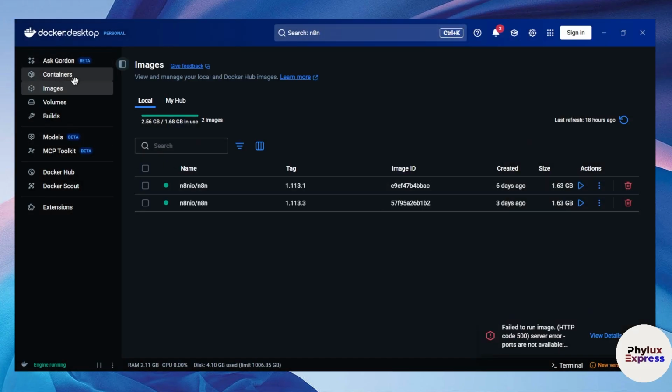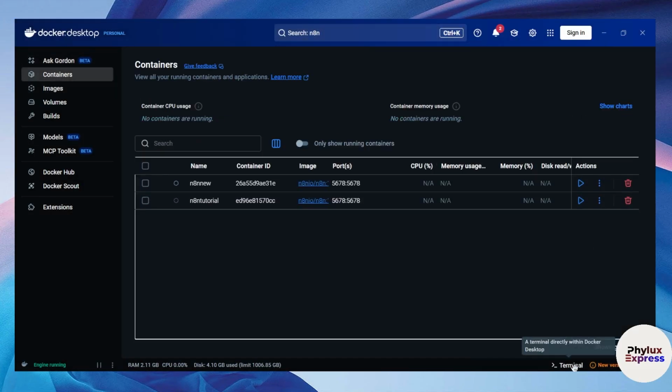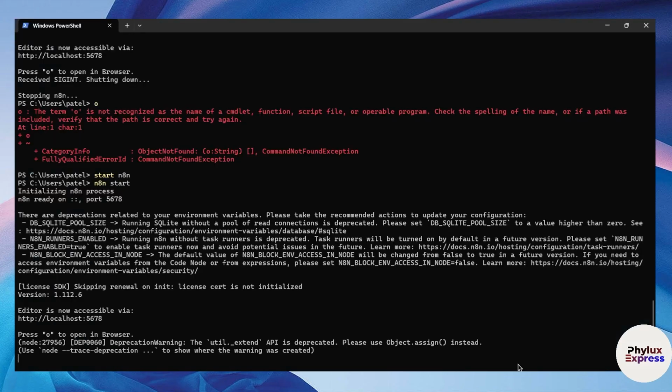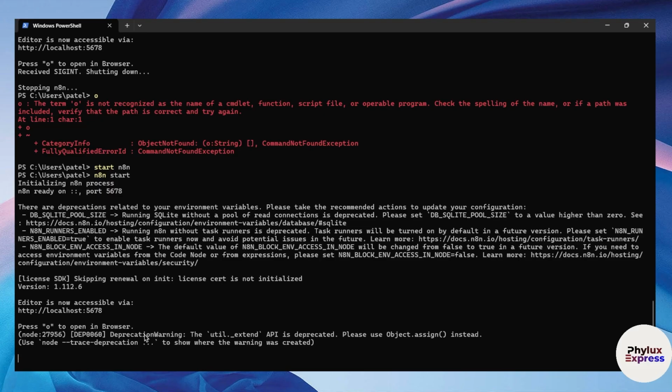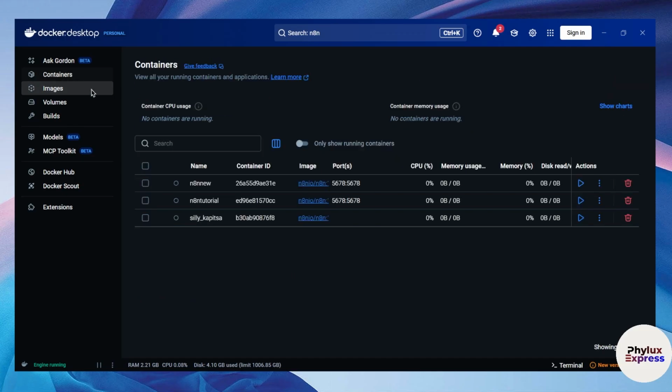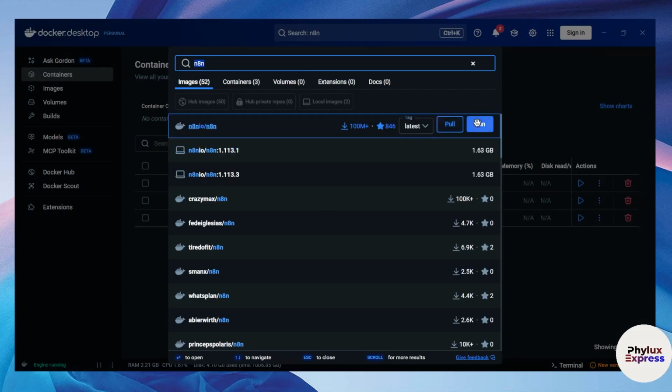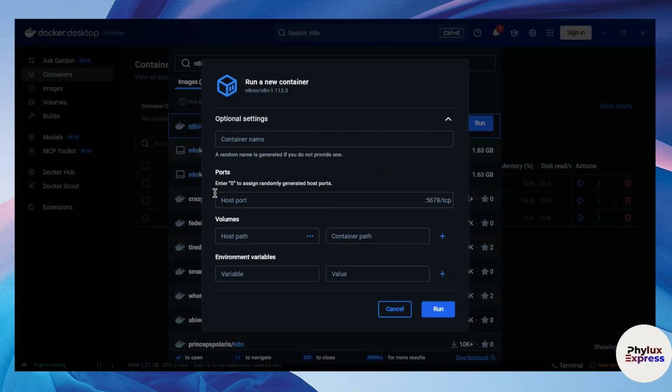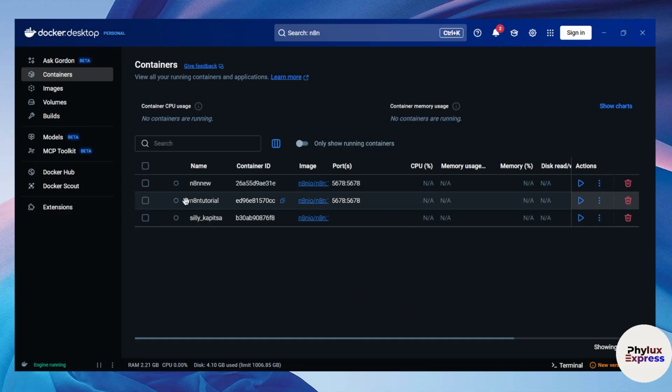Okay, there we go, there is an issue. Sometimes it gives you an error like this. It means the port is not available. So you have to stop the earlier n8n which we created. Now I have successfully stopped the Node.js n8n. Let me get back to my container, and from here you have to select it again. After entering all of this, make sure you click on Run. I have already added my container over here, so I will simply click on the Start button.